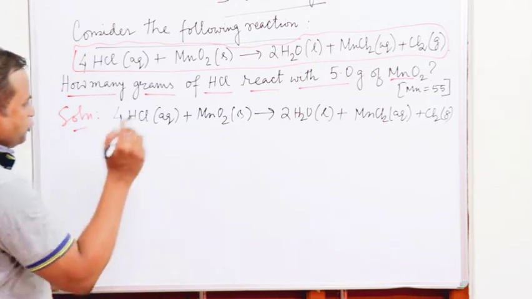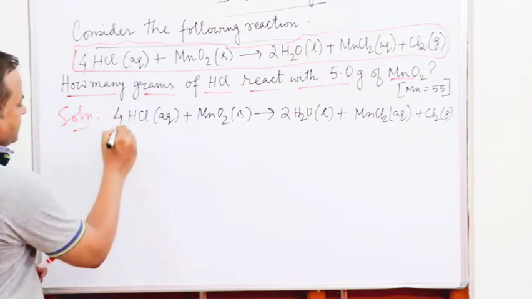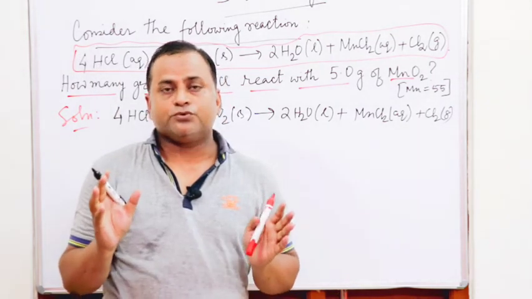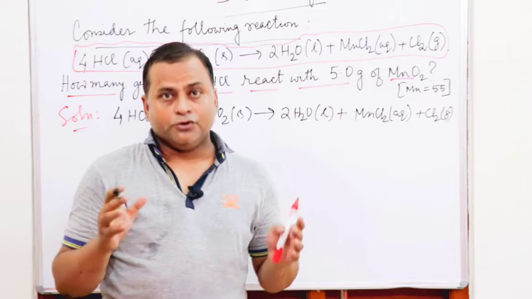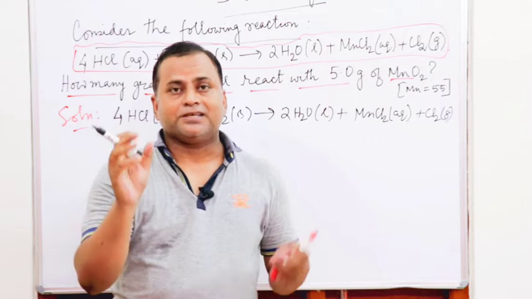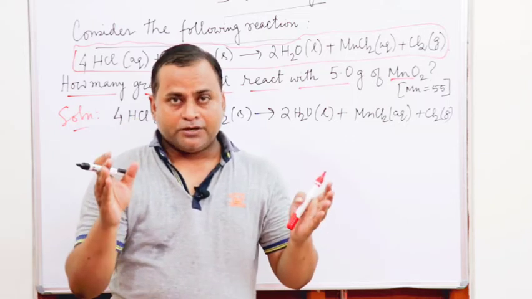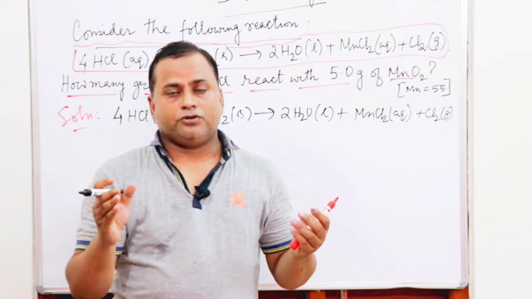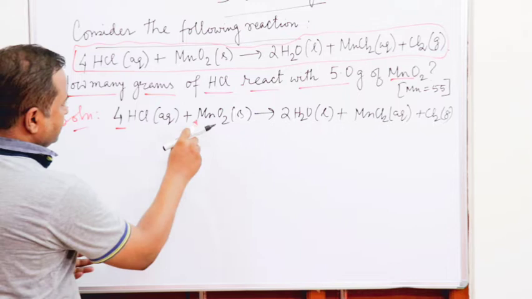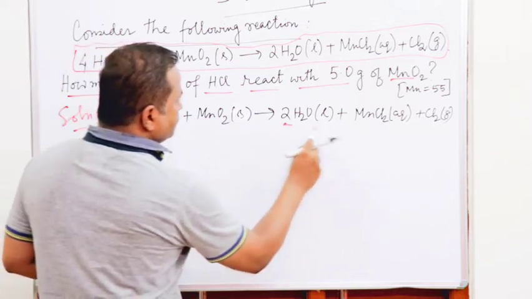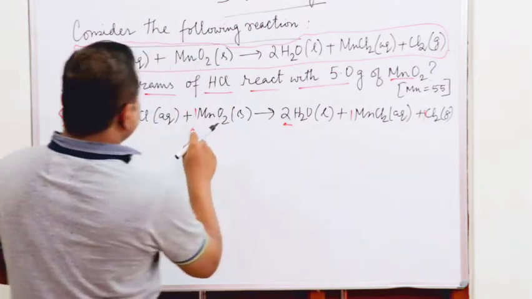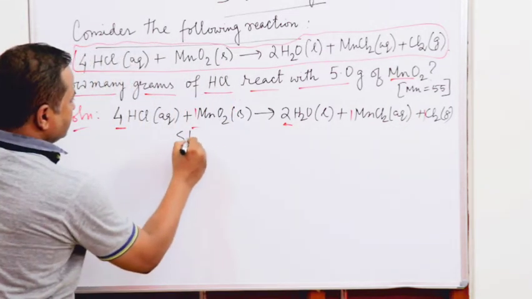Now, stoichiometry also involves the coefficient, which is known as stoichiometric coefficients. What are these stoichiometric coefficients? These stoichiometric coefficients are actually the numbers which are written in front of the reactants and the products. So see here, where nothing is written, it means 1, so we can write 1 here and 1 here. So these are actually the stoichiometric coefficients.